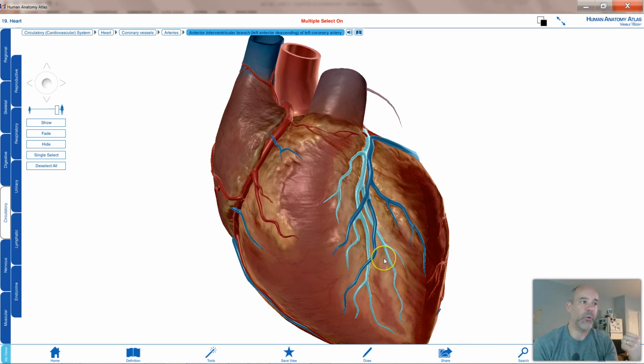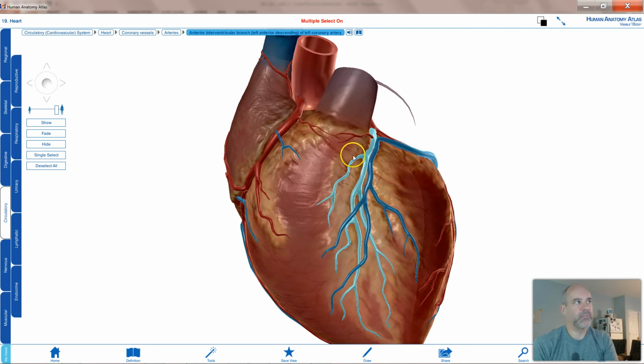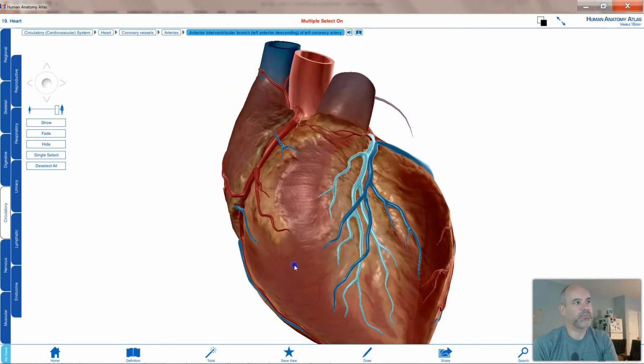So you had a posterior one on the backside. Here you've got the anterior interventricular artery on the left-hand side of the heart. And they're showing you lots of its branches that extend off of there as well. All right, so again, here's your left ventricle over here, right ventricle over here. So if you sliced open the heart, you would see the interventricular septum, that wall between the two ventricles, would be right down in there.